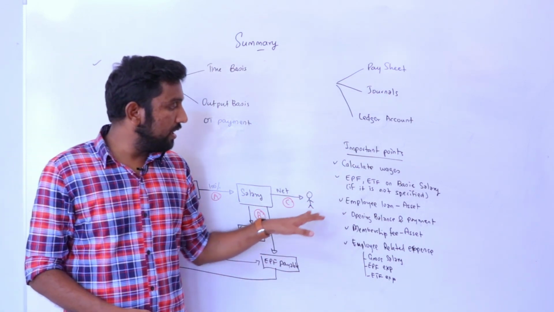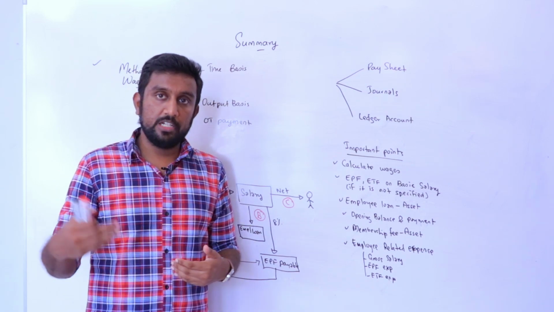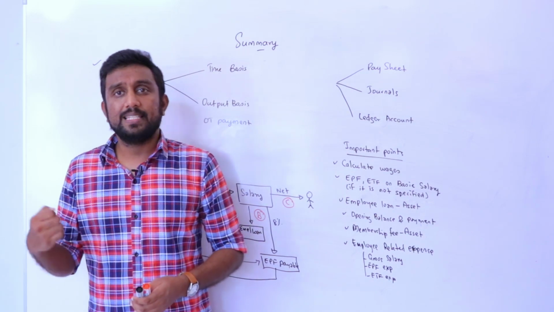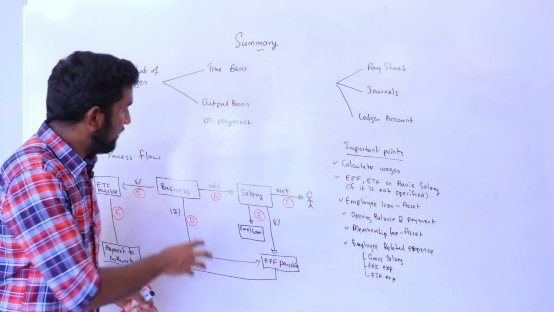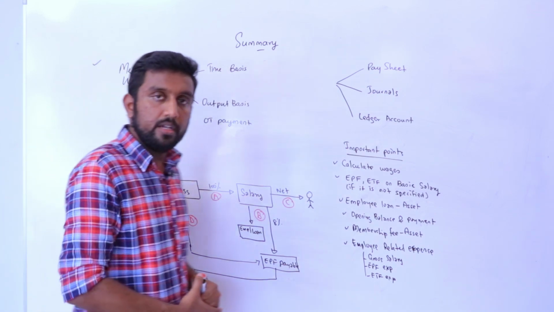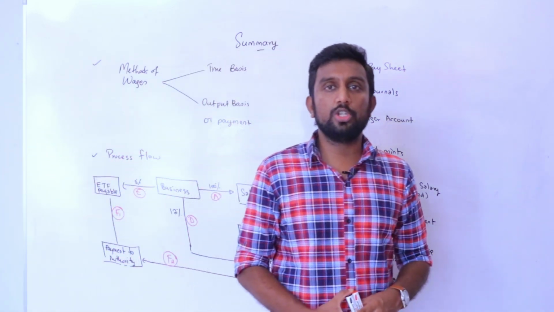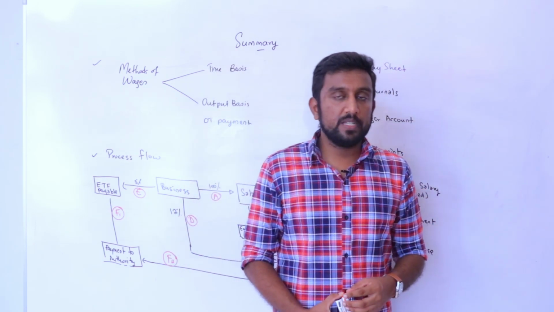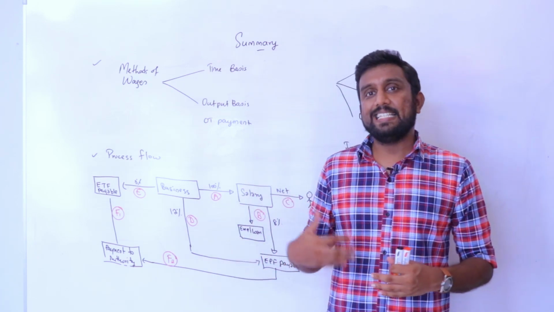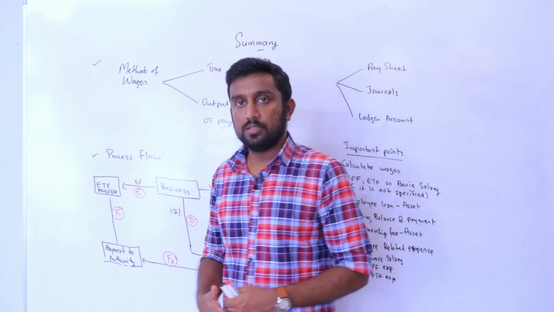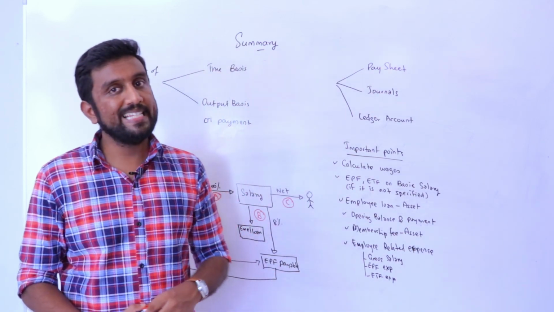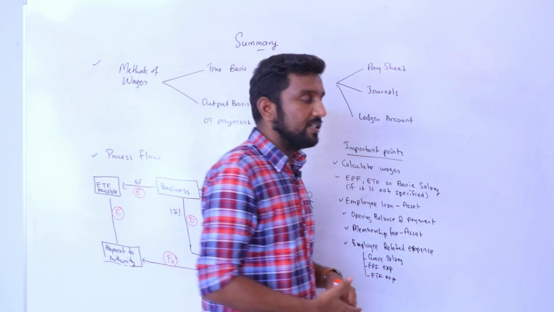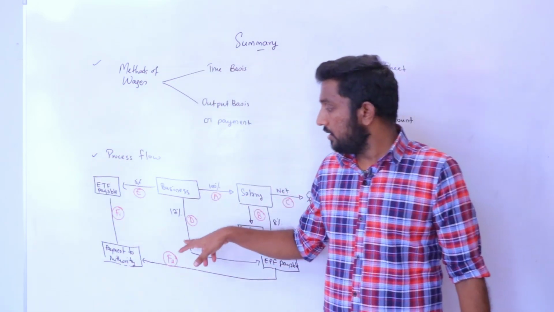Therefore, after we record the net salary entry, you will not have a balance in the salary control account. Then D and E are the EPF contribution and ETF contribution of the employer. Double entry for the EPF contribution of the employer is EPF expense account debit, EPF payable account credit. Why? Because this is contributed by the business, therefore that is an expense. ETF contribution by the employer, double entry is ETF expense account debit, ETF payable account credit. Again, this is contributed by the business, therefore that is considered an expense. So that is D and E.